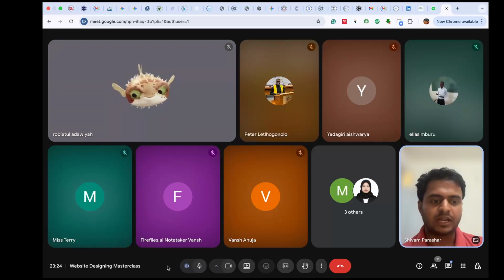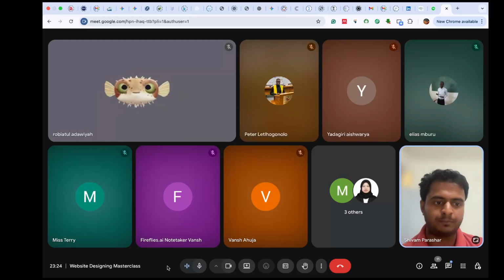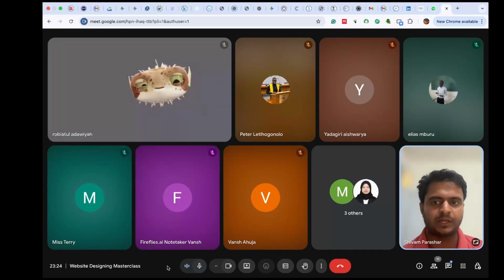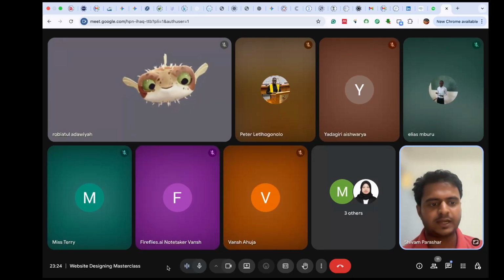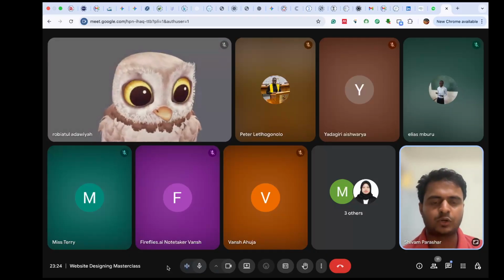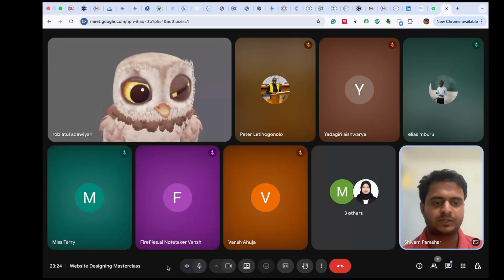Okay, so what I will do is create a PDF with the exact prompts, what you have to do, and exactly how you have to replace things, and then provide it in the group, so you don't have to think about how to do the prompting and all those things. We'll provide it, or make a website itself to do that. So that's not a big problem. I will do it.